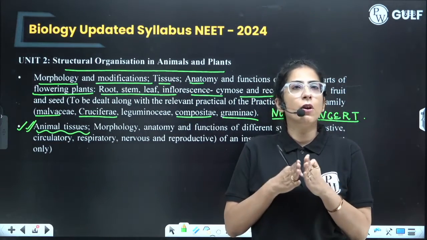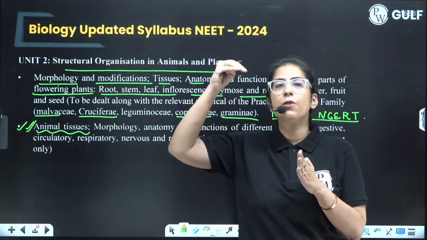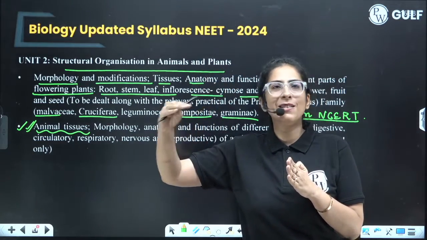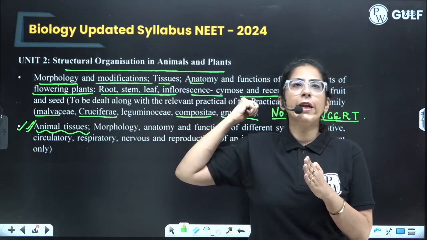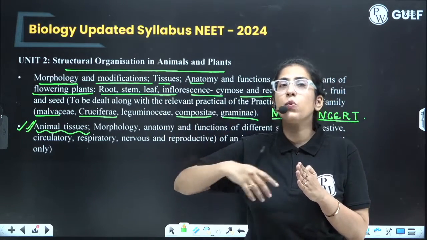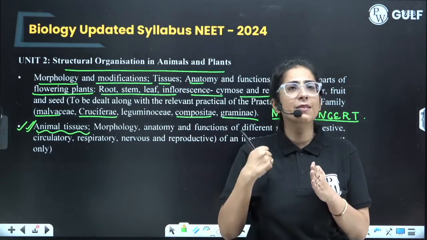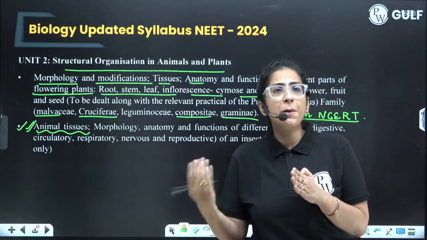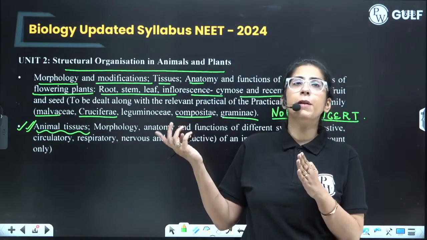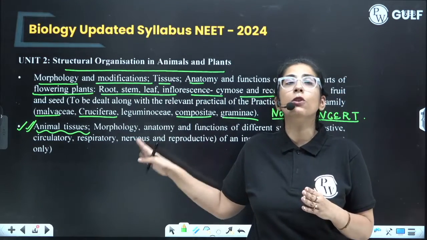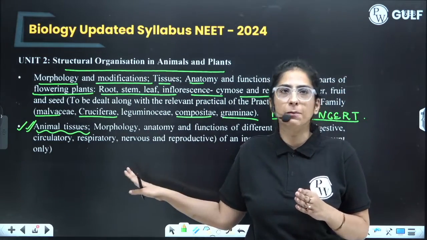Otherwise, if you do not study, then in the nervous system, locomotion and movement, or breathing and exchange of gases, we will be discussing the structure, the muscles, and the types of cells present. There also we will be discussing. So it is better to study here only, so that a comparative study can be done.